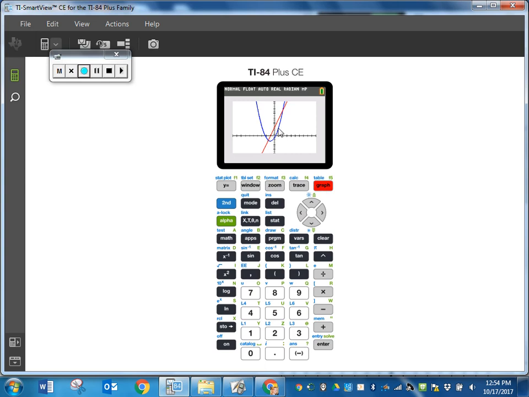Right, so we're looking for the coordinates of both of those points. So if you follow the directions on that page, we're going to hit second, trace, and we're looking for intersect. You want to do number 5. All right, you find 1 point of intersection at a time. Unlike the other day where we were doing left bound, right bound for our zeros, this one's asking us, are we close to it on our first curve? So you can see my cursor is blinking on the quadratic. So I'm going to move it over closer to the point of intersection. Doesn't have to be exactly there, but really close.